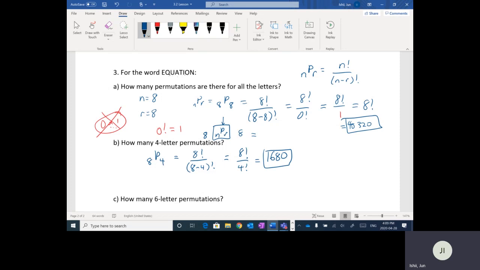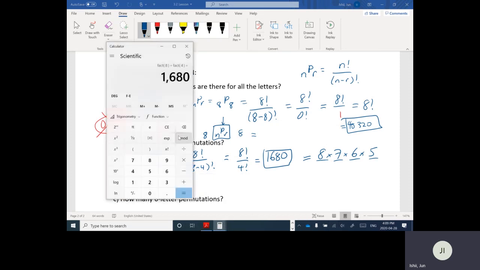All right. If you were to answer this question using the fundamental counting principle, right, you would put up the 4 slots, and you can see that there's 8 options there, 7 options there, 6 options there, and 5 options there. Now, if we multiply these together, we should get the same number. Let me just show you that. Okay, so 8 times 7 times 6 times 5, 1,680. Okay.